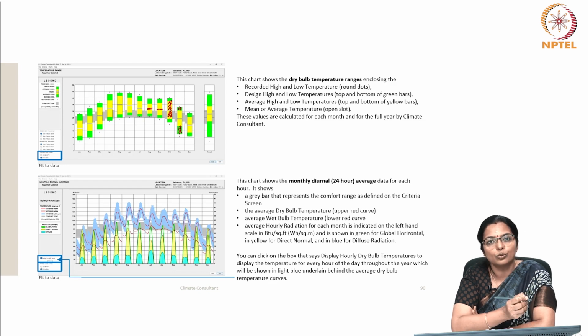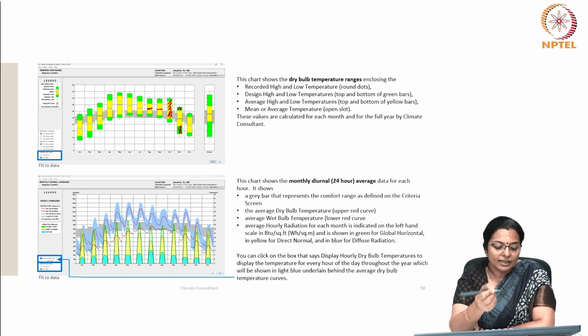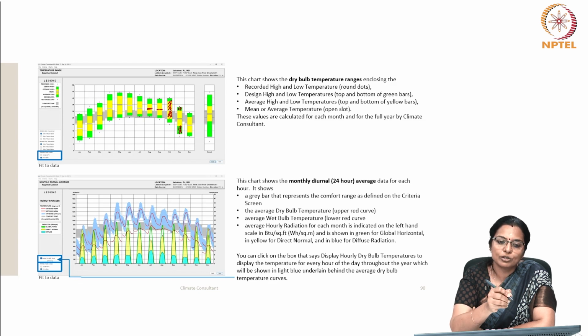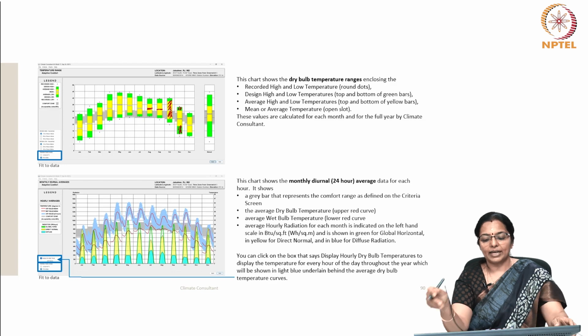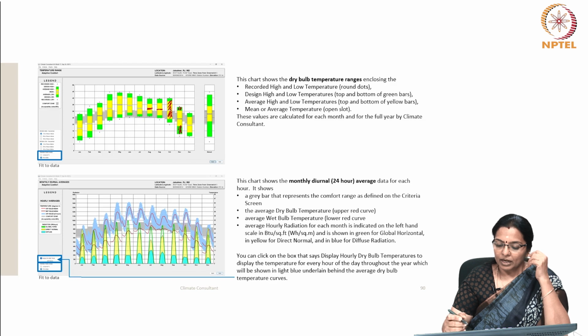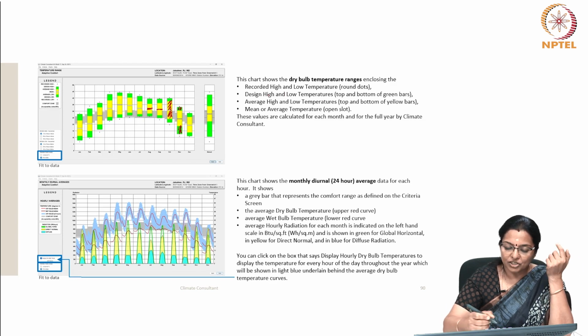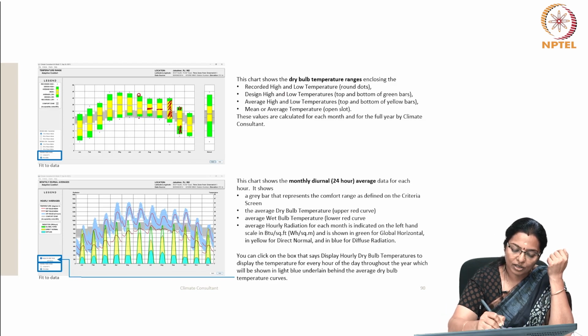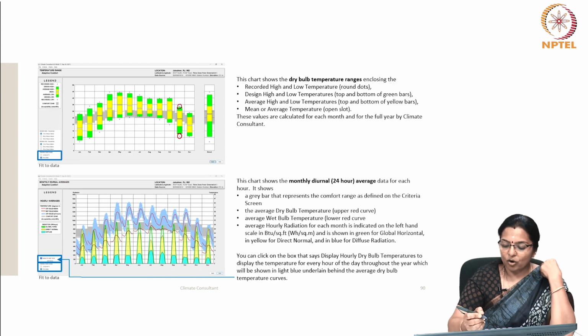So, all you need to do is select the place and then select the adaptive thermal comfort model or any comfort model of your choice and press next, and automatically you will get these charts which are easy to read. So, you have the high and low temperature which are denoted by the dots. I will repeat this again for ease of understanding. The high temperature is denoted by this dot and the low temperature for the month is denoted by this dot, which are the recorded temperatures.